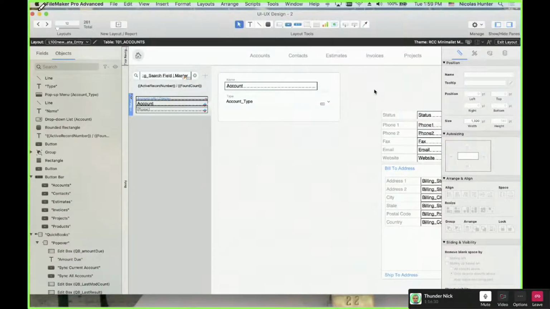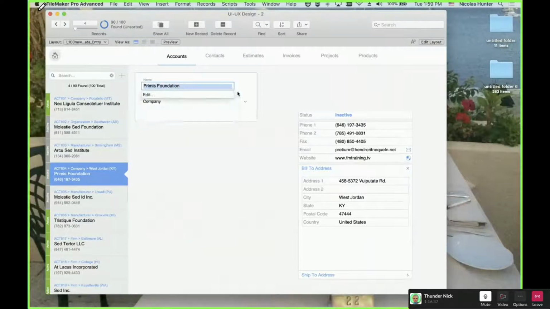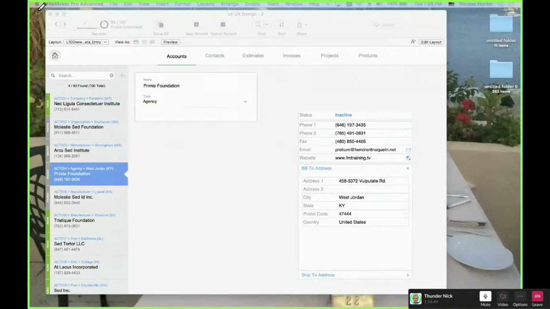Okay. So now you say, oh, this is great, great looking, name and company. Very cool, right? But what about the status? Because status is important.